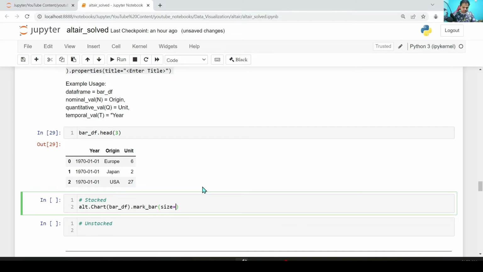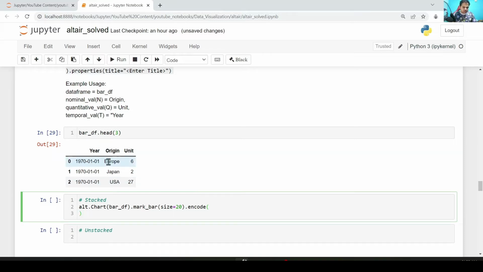So for our example, let us give the size as let's say 20, followed by encode. And on encode, for this particular example, on x-axis we will be taking the year, which is a temporal value, and on y-axis we will be taking unit, which is a quantitative value, and then color will be as per origin, which is a nominal value.